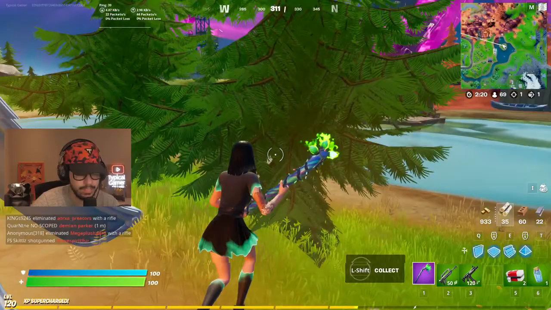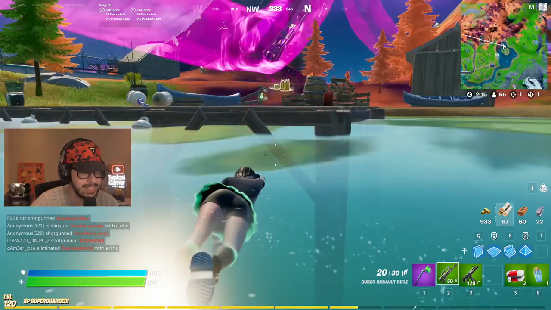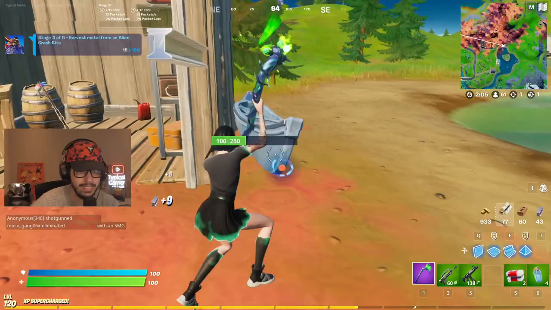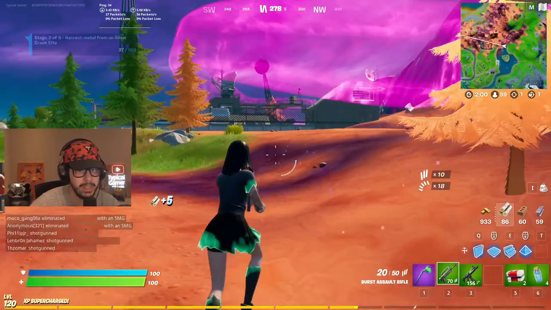Alright. Now we could fully loot this place in peace, bro. In freaking peace. Yeah, I threw that thing off the backboard. Y'all seen that? Oh, harvest metal from an alien crash site. This counts? It doesn't really seem like an alien crash site to me. This actually should be really easy. I can farm the floors. Literally what I was doing all during the competitive season.